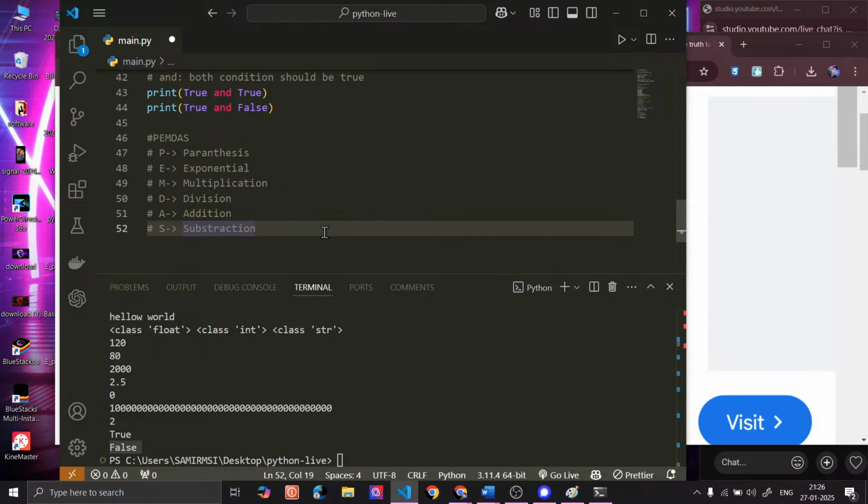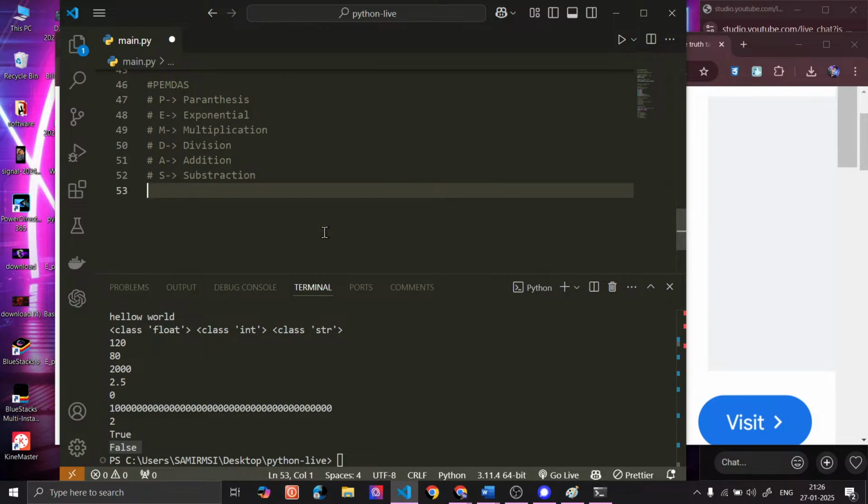The main thing is that if we have an expression like this, for example, parenthesis 2 plus 3 into 7, then again divided by 2 and into 5. Let's take an example like this.